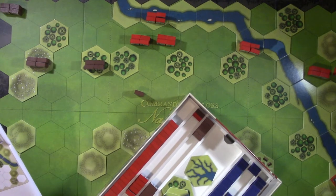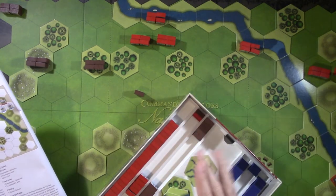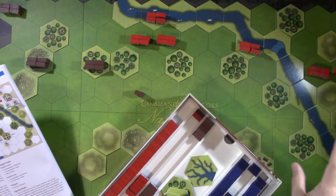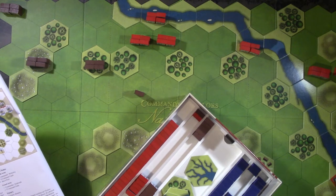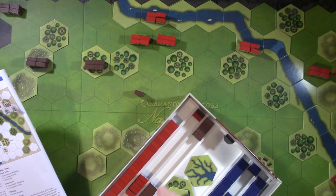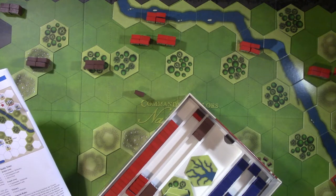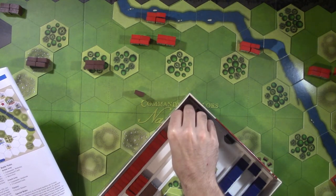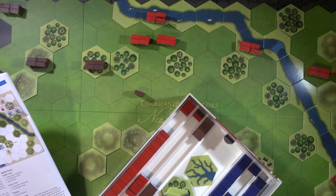I thought about that - I might just get into that because then I'm not worrying about blocks, just lay out my cards. It's a higher level game. I kind of like the tactical level though - one reason I like Napoleon's Battles is I like saying 'okay I want to put these guys in column.' I like that idea of managing attack columns, march columns, and putting them in line.